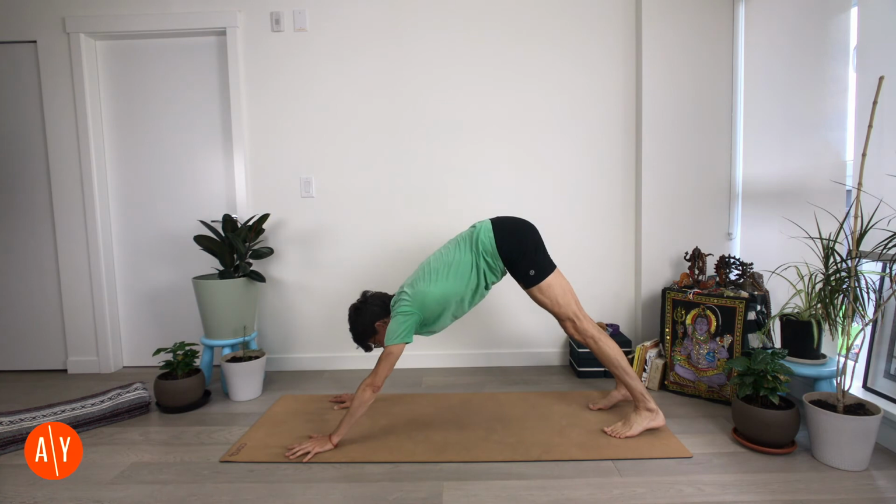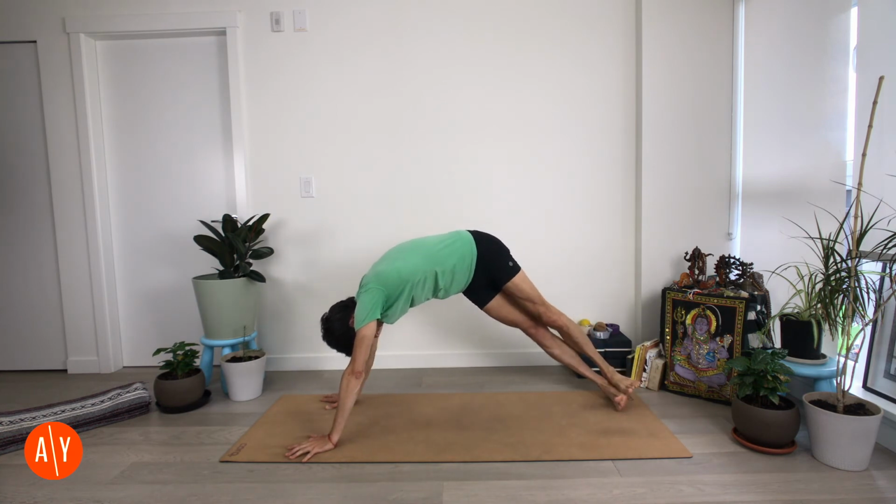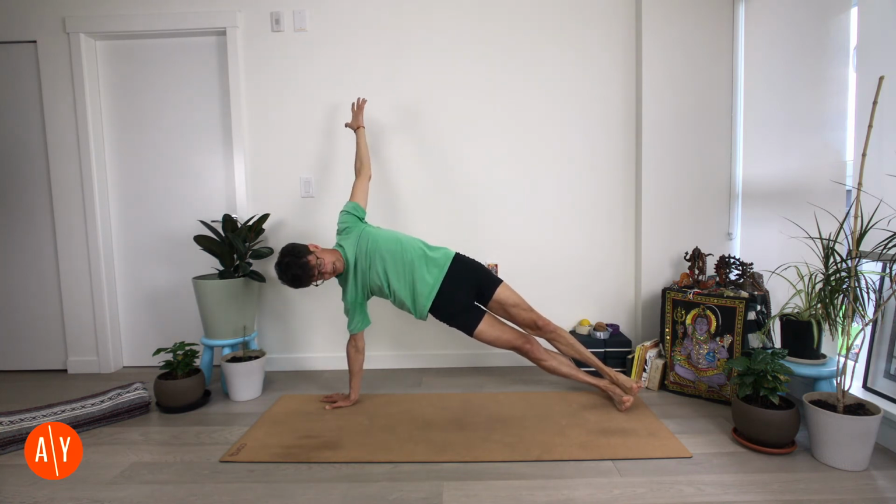Now it's Vasisthasana to the right. Turn to the outer edge of your right foot. Take your left foot on top of your right. Stretch your left arm up. Vasisthasana, stage one, or side plank.